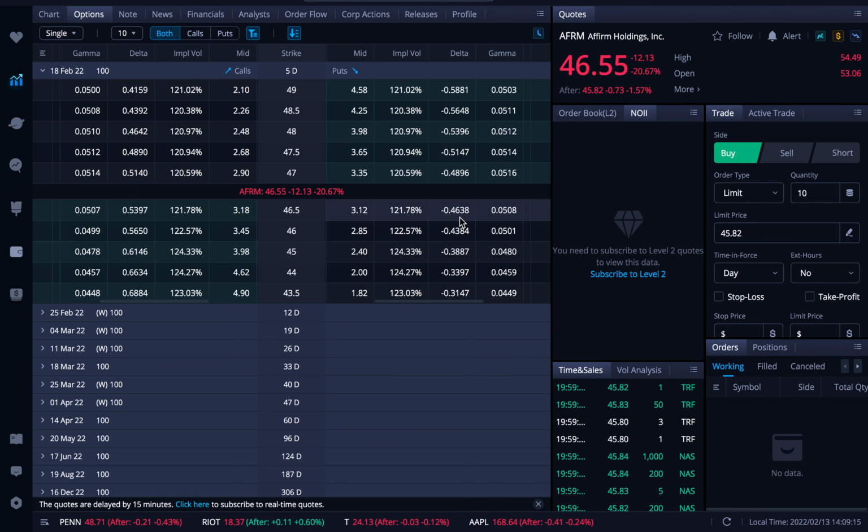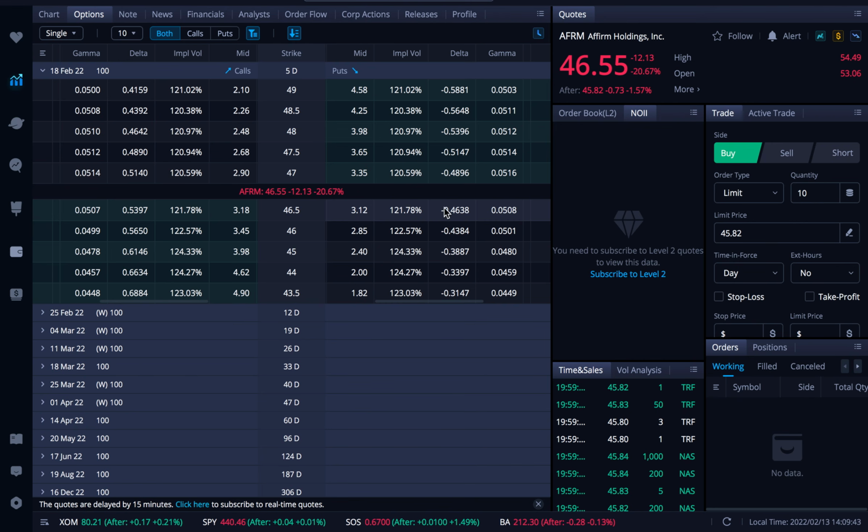by 0.4638, right? Because again, when you buy a put and the price of the stock goes up, you lose money because a put is a bearish strategy. So in that scenario, we would have to add this to whatever the price of the option is. So if the price of a firm goes up by $1, the new value of this contract will be 312 plus negative 46.38 or $265.